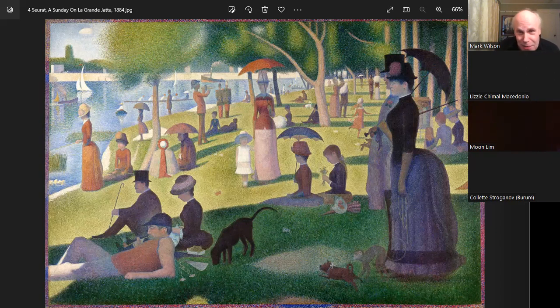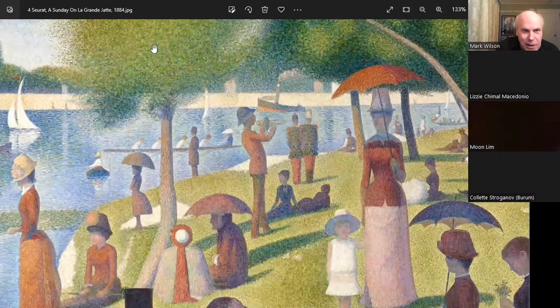You can see the spots when people look at this. I've been to this museum so many times since I started teaching this class. I always wait till a class of art students goes and tries to recreate this, because it's a very popular painting, an exercise for painters. If they can get to that museum, standing in front of it, they'll say, "Oh man, I see all those dots." You see them here in the trees. You see them on the grass. You see them in the human figures here.